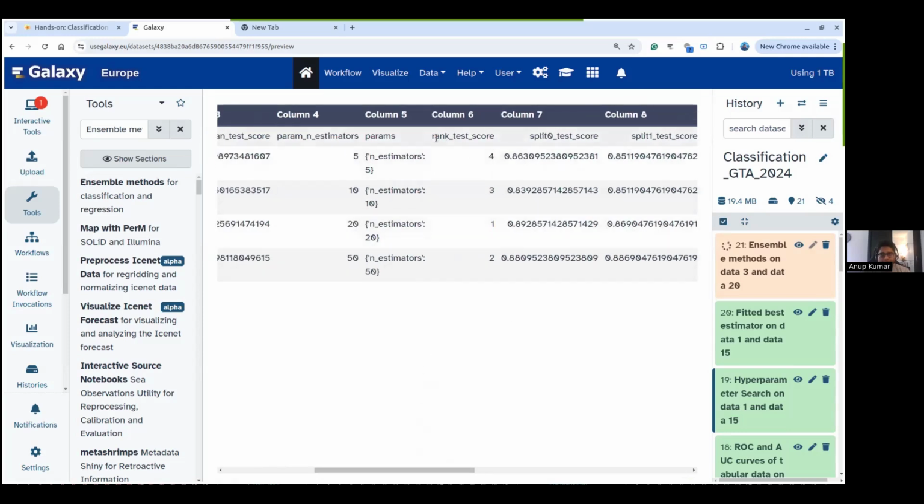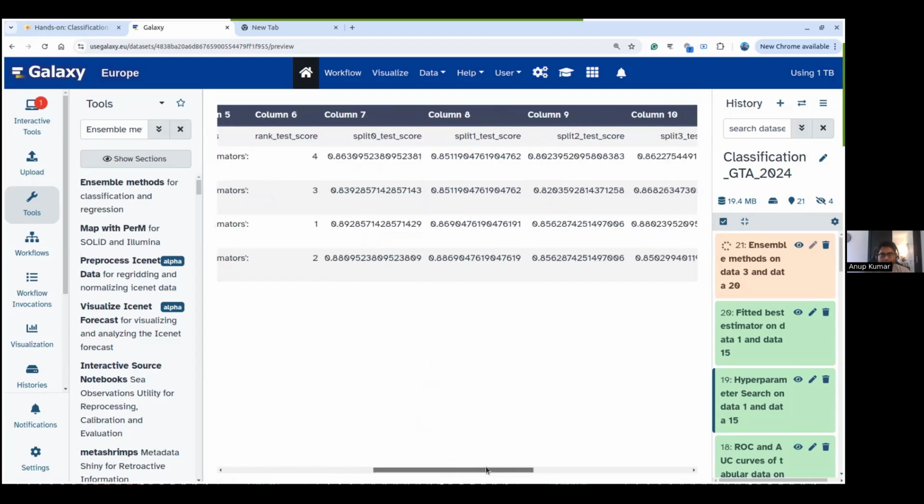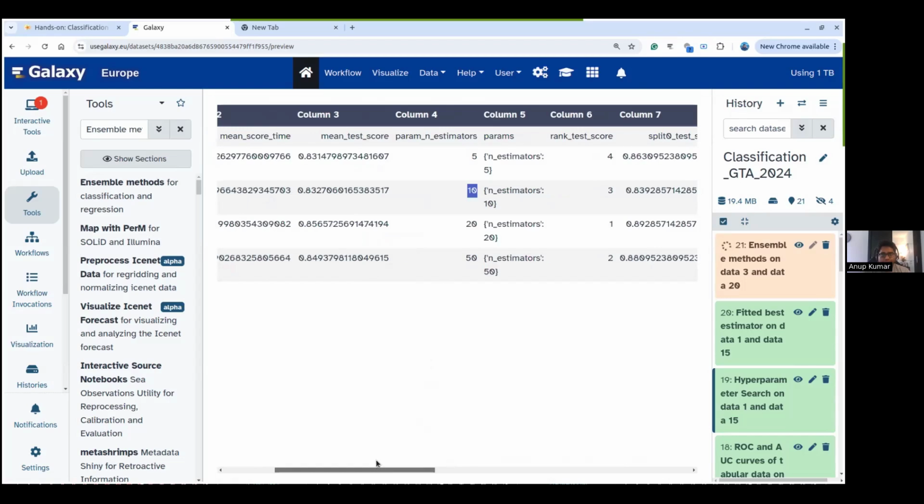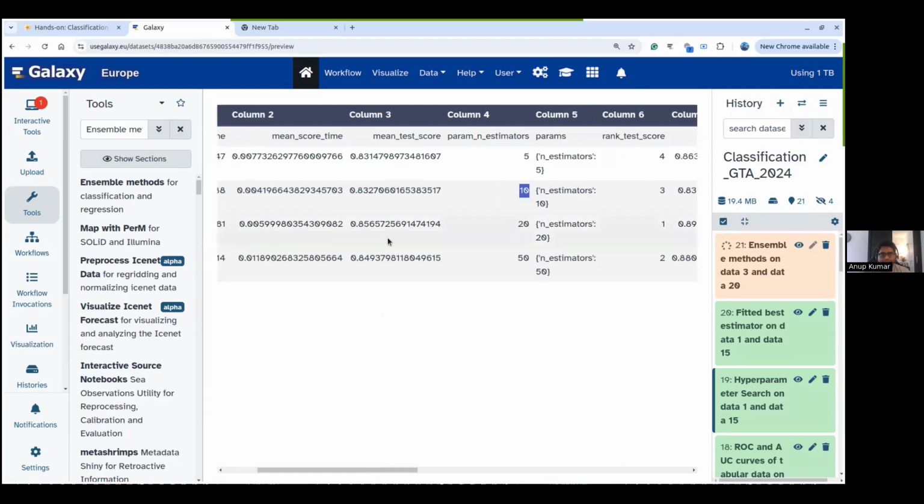We see that in the ranking column, it provides a rank 1, the best performing model with 20 estimators. The default value was 10. We can see the mean test score here is the average performance across different cross-validation folds.